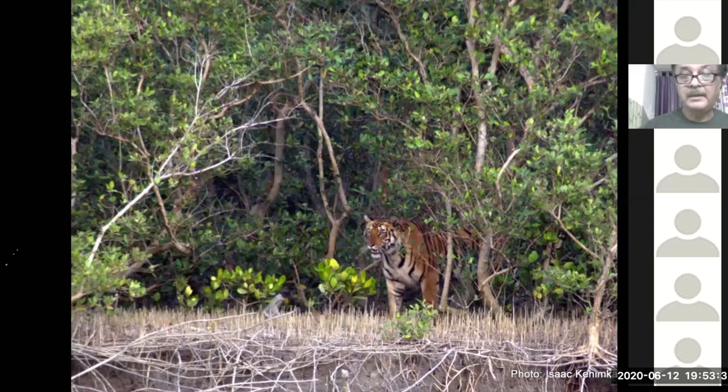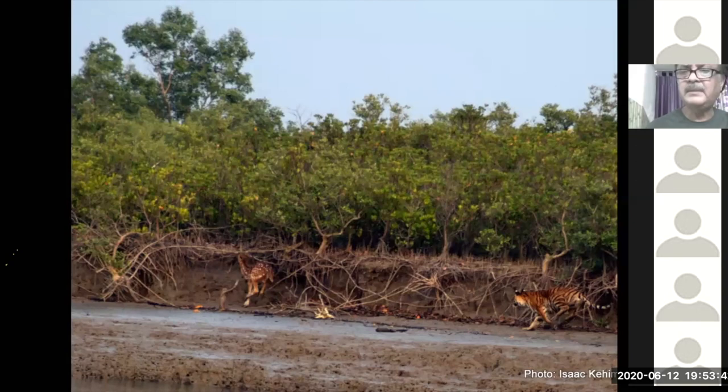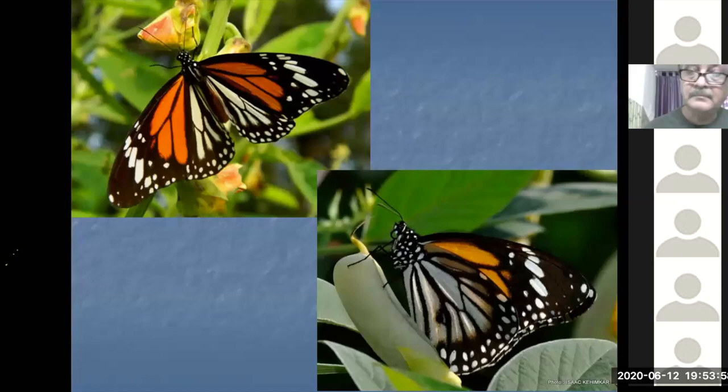This tiger was after a deer, which it was stalking. It almost got the deer, but this time the deer was lucky and escaped. Of course, the tiger is not successful every time, and this time the deer escaped and possibly the tiger has to work for his breakfast. But of course, I was after another tiger, not this tiger. I came all the way to see not this tiger. This tiger you can see in Tadoba also. But I was after this tiger, the white tiger. That's a butterfly which is found only in the Sundarban mangroves and in Odisha.